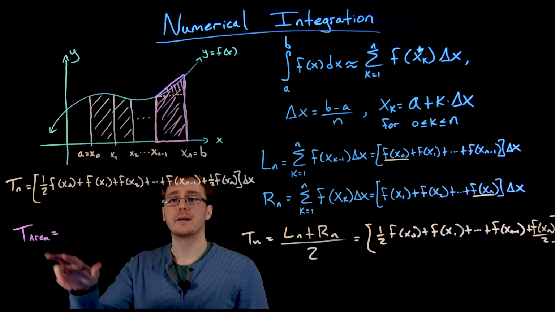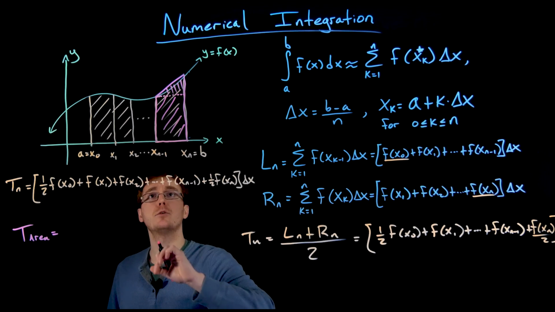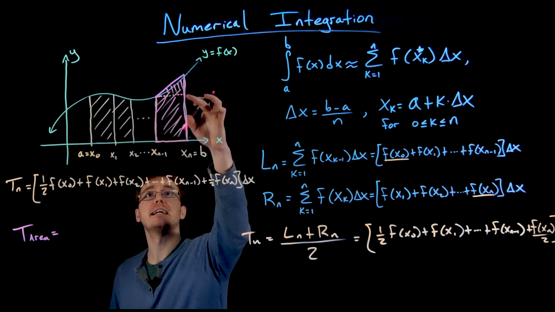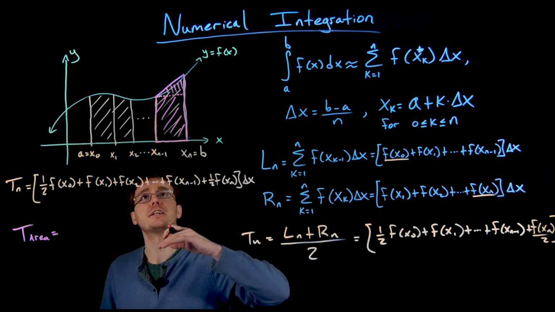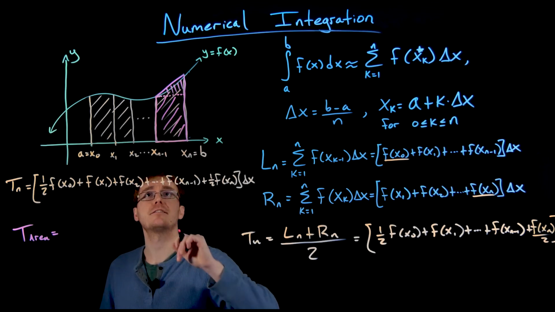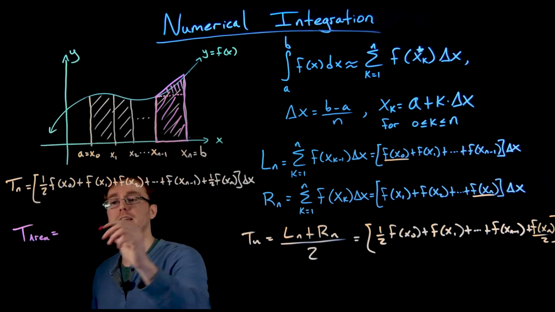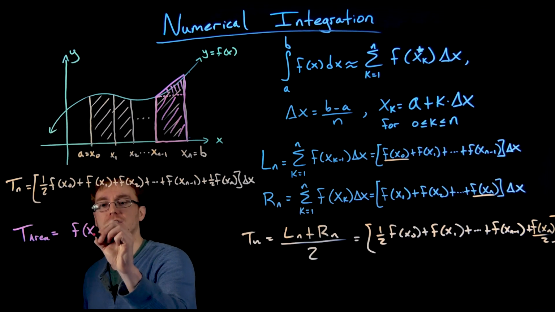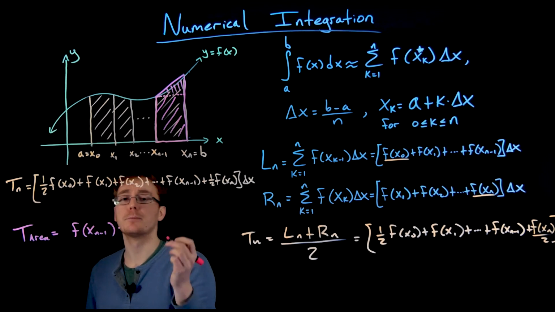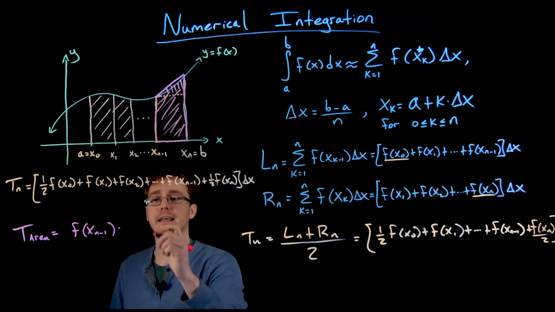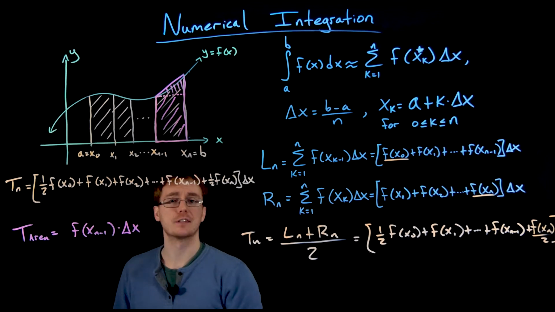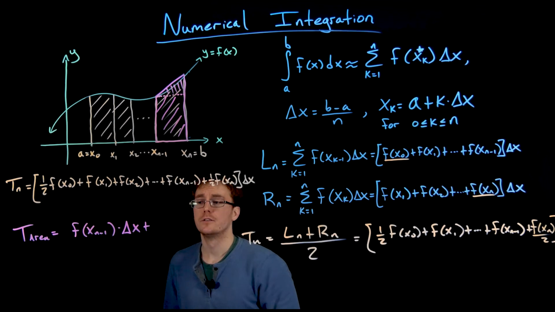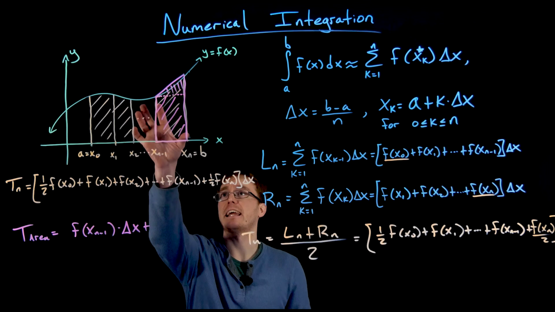And so our trapezoidal area is going to be the area of our rectangle, which is just going to be base times height. For its height, we could really use the left endpoint or right endpoint. It doesn't matter as long as we're consistent throughout. The way the picture is drawn here, it looks like I'm using the left endpoint for the height of the rectangle, so let's stick with that. That'd be the height given by f of x sub n minus 1. Then we have to multiply that by the width of our rectangle, which is the width of all of our subintervals here, that quantity we call delta x. So remember, this first term is just finding the area of our rectangle.